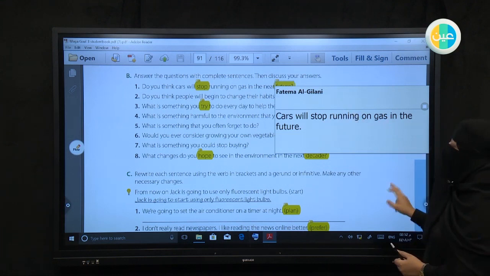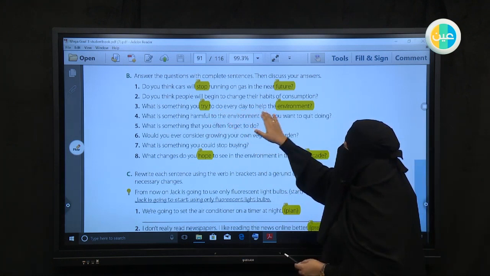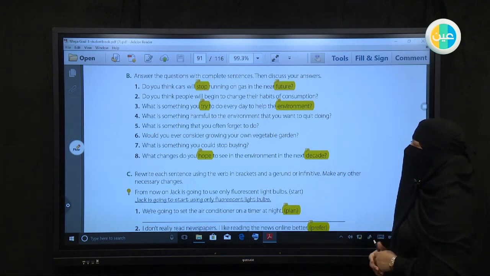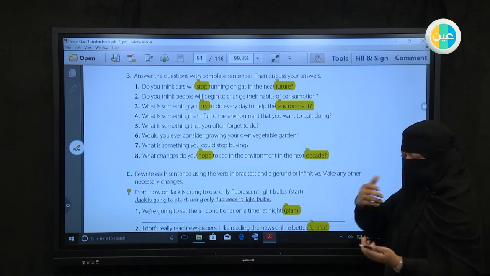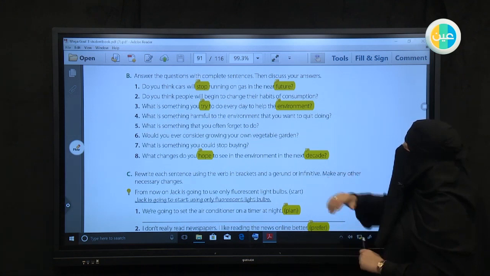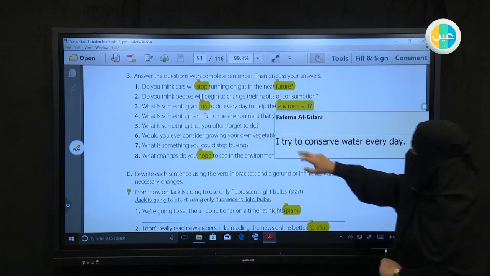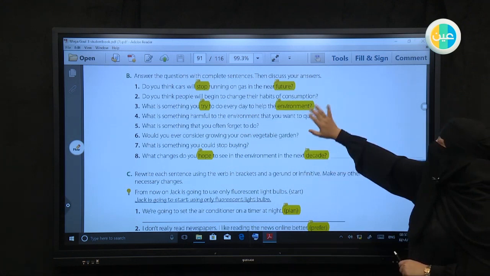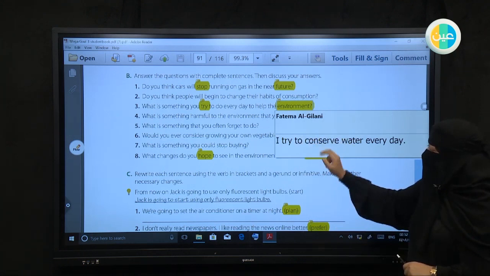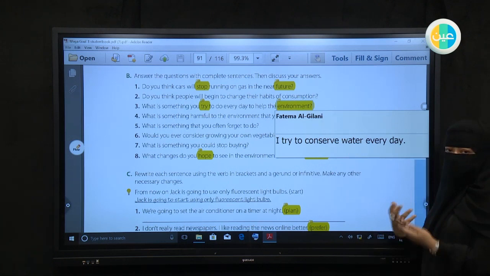Number three, what is something you try to do every day to help the environment? What is something that you try to do? إيش محاولاتك للحفاظ على البيئة, الانفايرمنت؟ يعني اجتهادك في المنزل, في المدرسة, بالأشياء الورقية, بالأكل, بالمستهلكات اللي عندنا, ليش لا, بالبلاستيك, بالورق. So let's try, إيش ممكن تكتبي هنا على محاولاتك؟ ممكن تقولي, I try. Alright, now try من الأفعال اللي تأخذ الانفينيتيف. فبما أنها تأخذ الانفينيتيف يجي بعدها انفينيتيف automatic حتنزلي to وبعدين نزلي الفعل اللي تبغي تحكي عنه عشان تعبري عن حفاظك على البيئة.